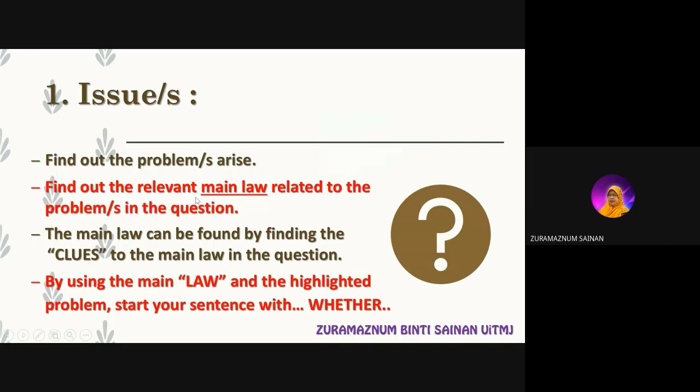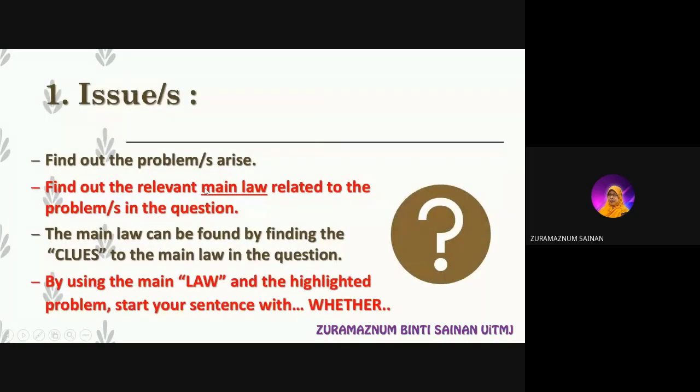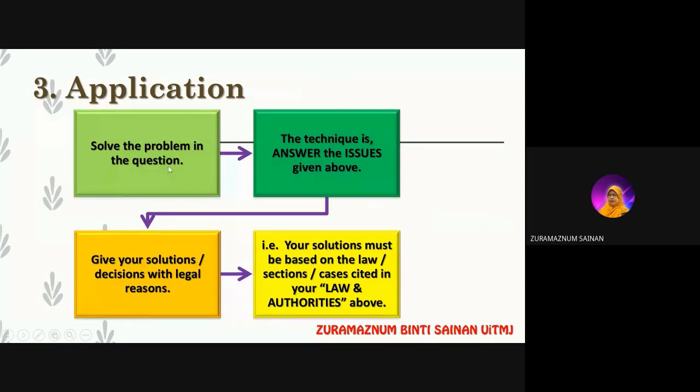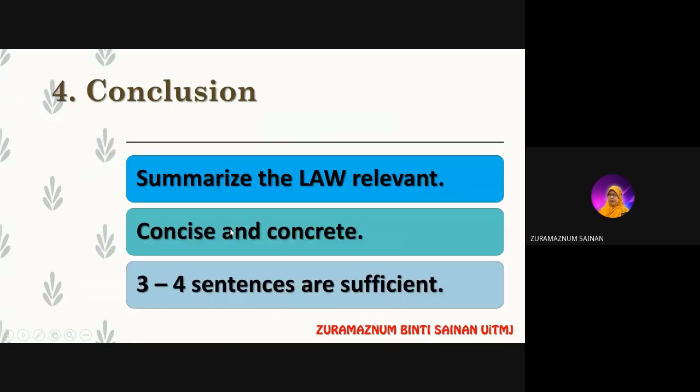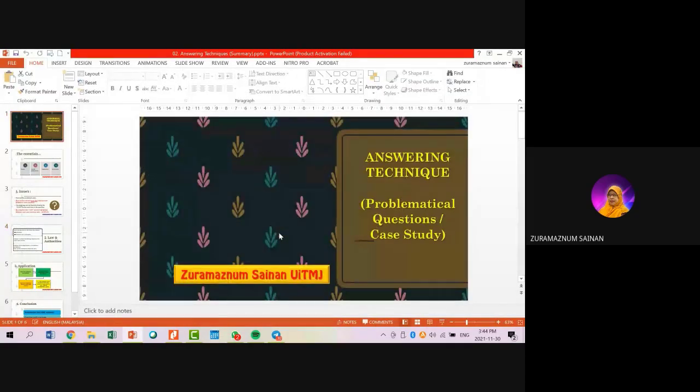If you got the wrong issue, kesannya ialah you dapat 0/4 dan kesannya pula kalaulah you kata dapat soalan tu pasal ratification sepatutnya. But you answer, you found that you kata oh ini agency by emergency you kata. Habis. Sebab apa? Kat sini kalau dah you kata isunya emergency, lawnya mesti you cerita pasal emergency kan? Dah langsung tak ada markah lah. Application lagi lah tak betul kabur lagi. Sepatutnya ratification tiba you cerita pasal emergency. Kenapa emergency? Emergency apa cerita emergency-nya? Macam tu kan. So itulah the technique how to answer problematical questions or case study.